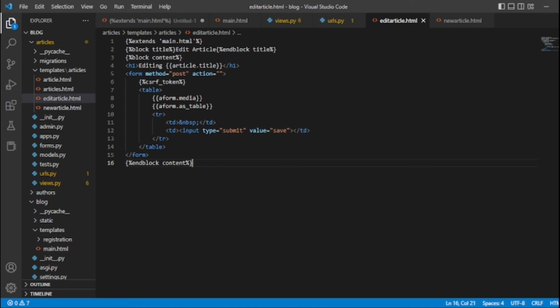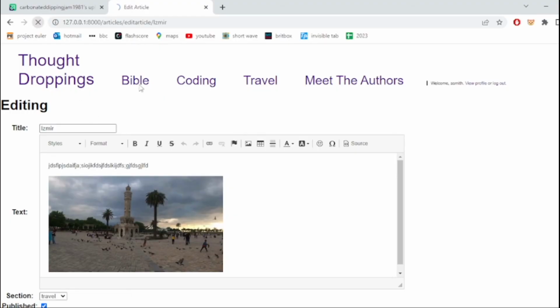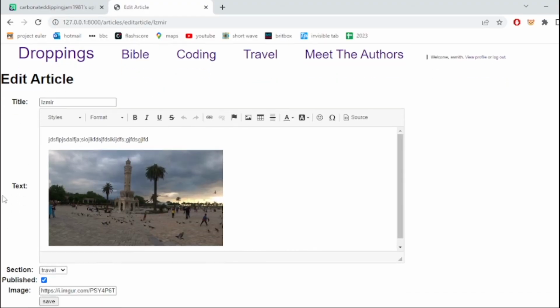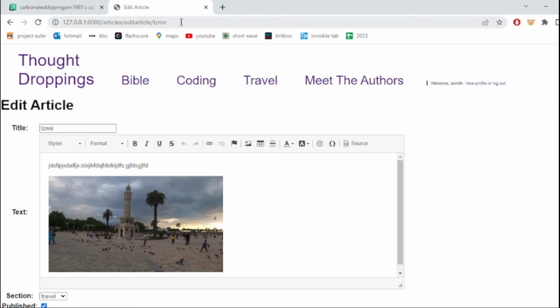Oh yeah, because we haven't loaded in article, have we? So a form.title? No, that would be a no. We'll just put edit article. Wimp out of that. So edit that, and it worked that time. That was interesting.